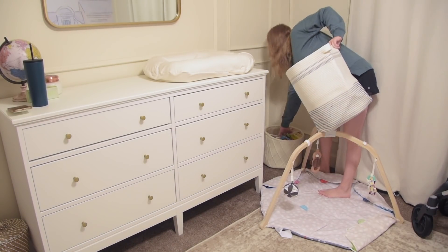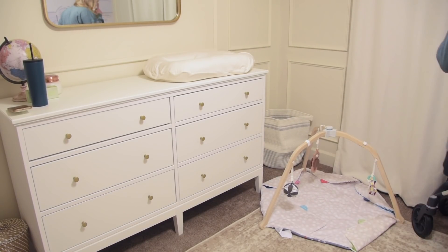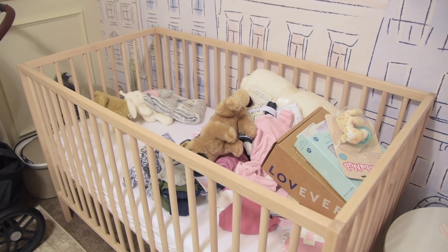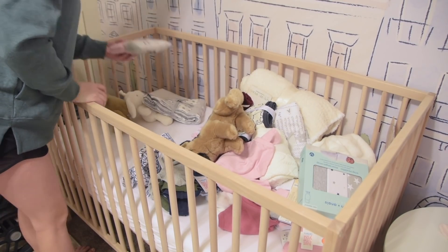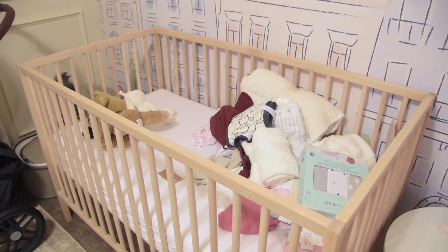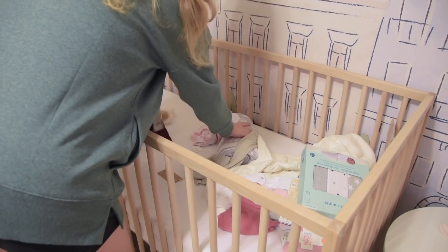Now we are finally making some progress in this room. The dresser's cleared off and I'm going to find a home for this laundry basket that's also from Amazon. The other white basket next to it has all of her books, so I need to find a good spot for that. You can also see that our stroller and bassinet are still sitting in this room. Towards the end of this video I'm going to move out a lot of the larger pieces of baby things — like her stroller is going to come out of that space, which is going to clear up a lot of room.